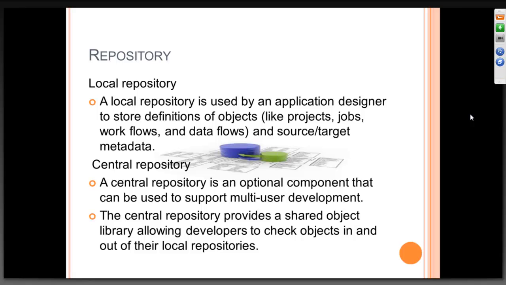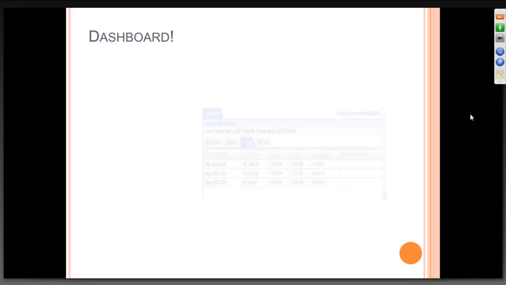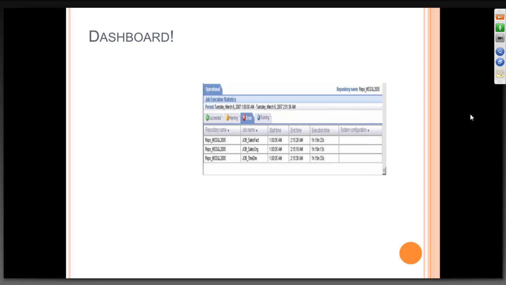It can be what we have, the Nasdaq here. I don't know, the Wall Street, Nasdaq, or some stock exchanges we have, right? So it is the same as the Bombay Stock Exchange or the Delhi Stock Exchange. In the same way you have the central repositories where you can exchange your jobs, and you have one component called dashboard.